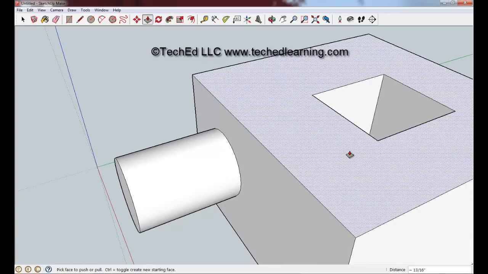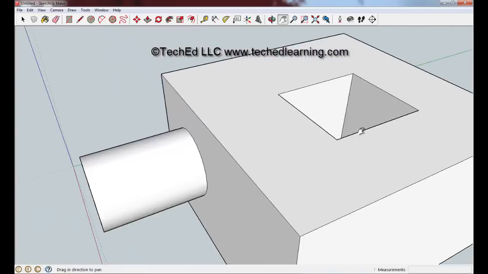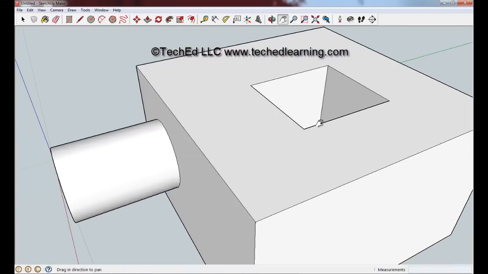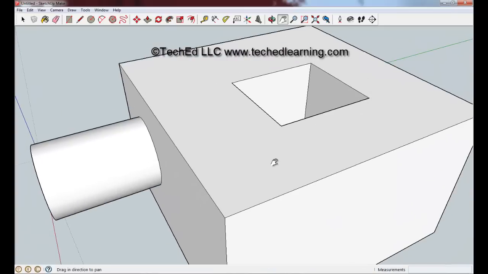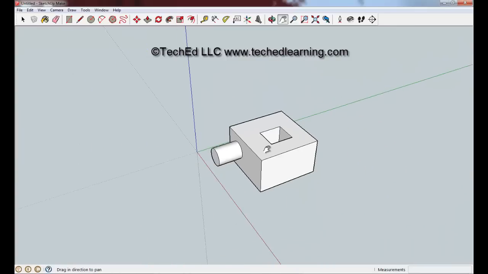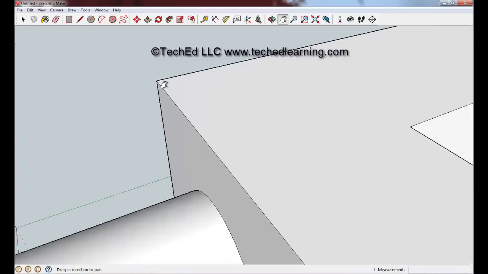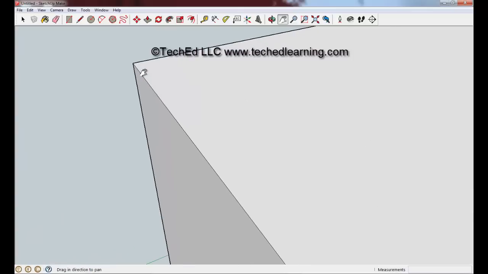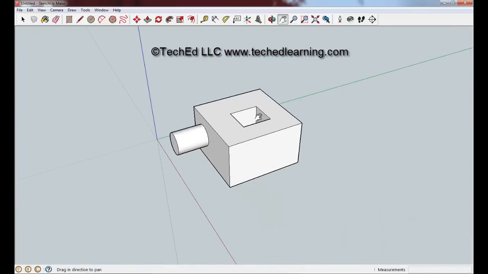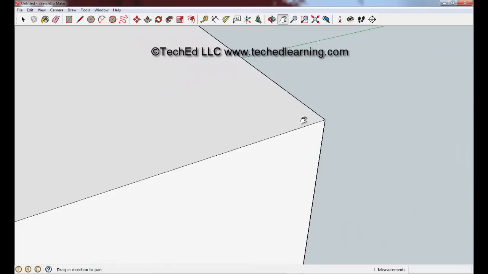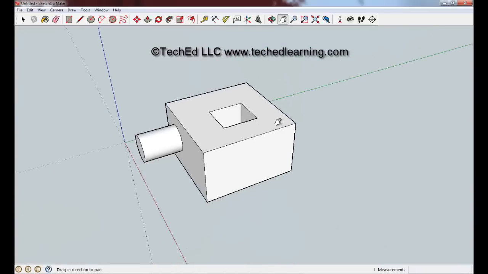You can also pan with this. And pan is the hand tool up here. And this means moving your mouse left and right, and up and down, or whatever way you want. The other thing is zoom, and you can zoom by rolling the mouse backwards or rolling it forward. One thing to note, if I wanted to zoom on this corner, move your cursor over to that corner and now roll it on your mouse. It focuses on that corner. And I'm rolling out. If I wanted to zoom in this corner, I just place my cursor there and roll in and out.